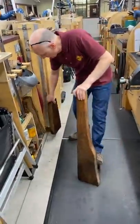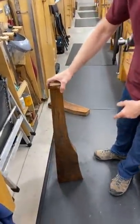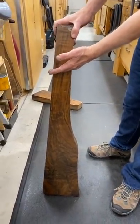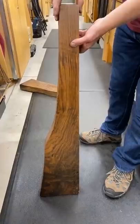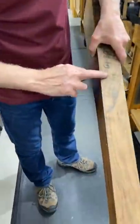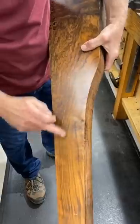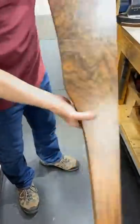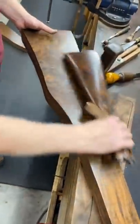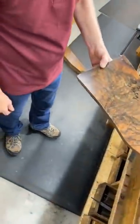Now, all these pieces, these are very old trees, so probably the bulk of that would have been underground when this tree was alive. So, looking at this as well, you can see we're nice and straight. That's a stunning bit. So that would be where the hand's going to be, where we're weak. So we want a nice straight grain, and down here can really go where it likes, really.